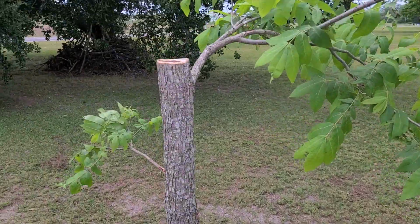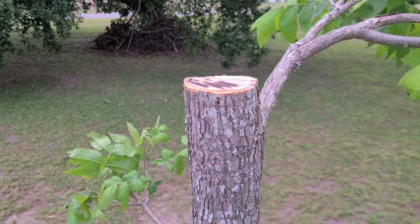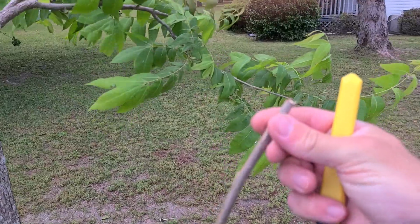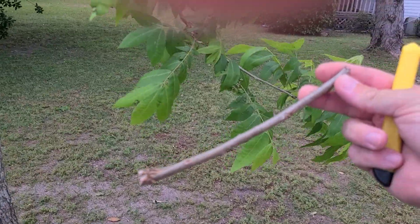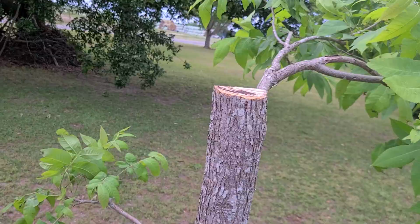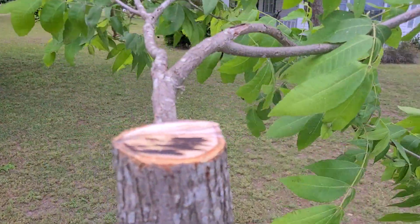And so what we're gonna do, saw this on the YouTubes. We're gonna try it out. We have got a piece of, it's called scion wood, and this is off of the tree in the backyard. We're gonna graft it in. Some of y'all have done this before probably. And so I'm gonna get Nate, you hold that, kind of show you what we're doing here.